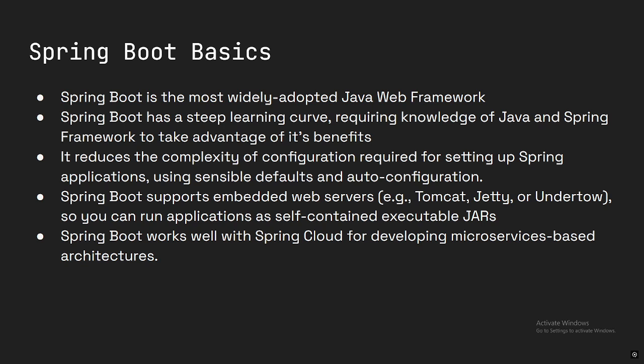It also supports embedded web servers like Tomcat, Jetty, or Undertow, so you can run your application as a self-contained executable jar file. And it works well with the cloud because it's really good for building microservices-based architectures because, like I said, you could have different Spring Boot apps that do different things. You could have one handling auth completely on its own, one handling database transactions. However you want to organize your web app's infrastructure, Spring Boot will have different methods of going about it.